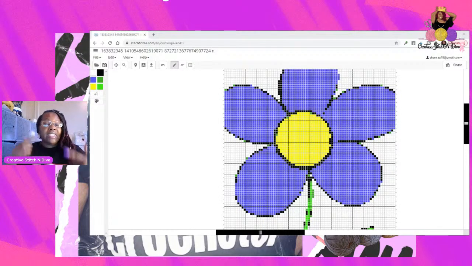And you can't save multiple charts either. It limits you to 15. So if I want to make a 16th chart, I will have to delete the other ones. It might not be a problem for some people, but for me, I like to save all of mine. So I would probably download it and put it on a drive or something.